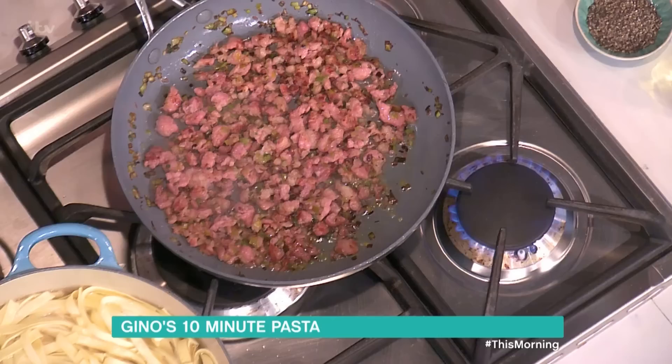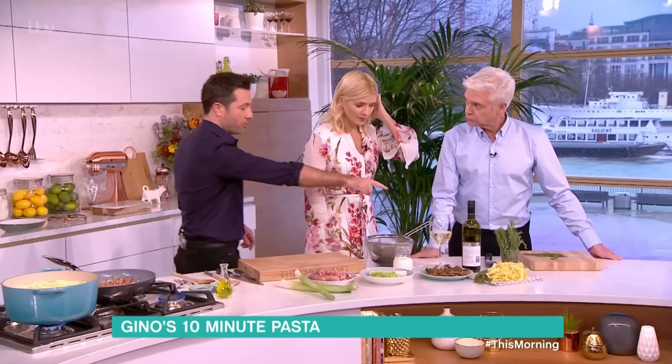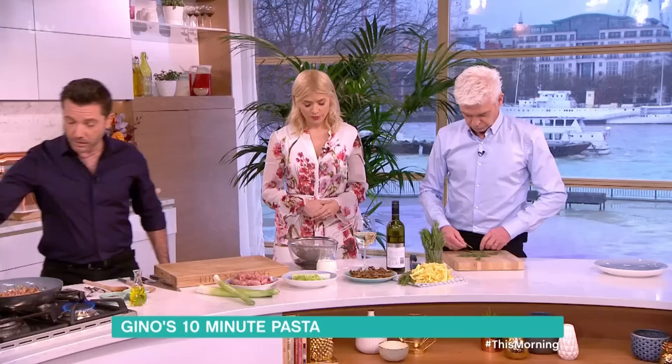Now what I got here is the leeks, let me chop it up, and then I got the sausage. If we move all over there, Philip, you have rosemary, fresh rosemary. Very important to use fresh because this is going to give a lot of flavor. Take the leaves out, finely chopped for me, and fairly quick, Philip, because I need to get this dish done.